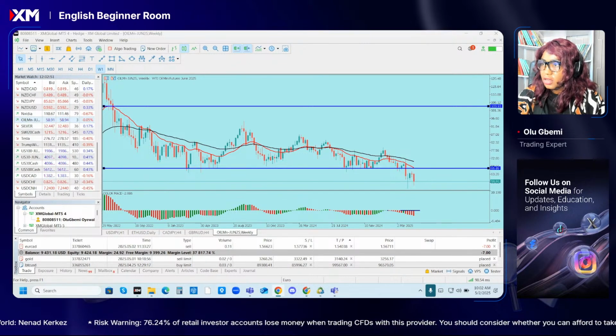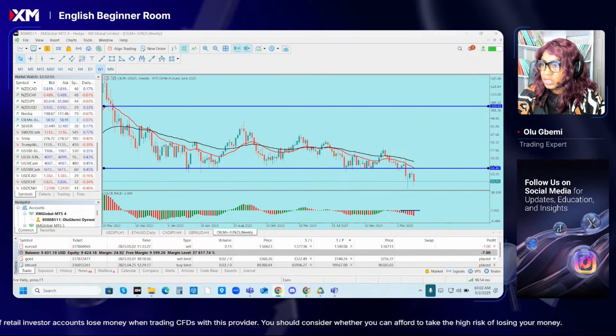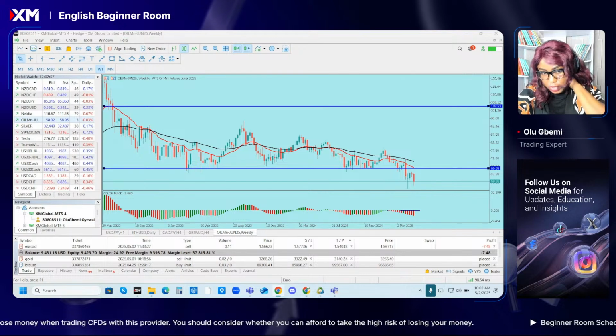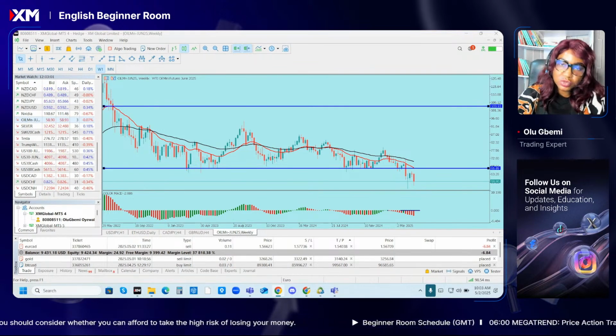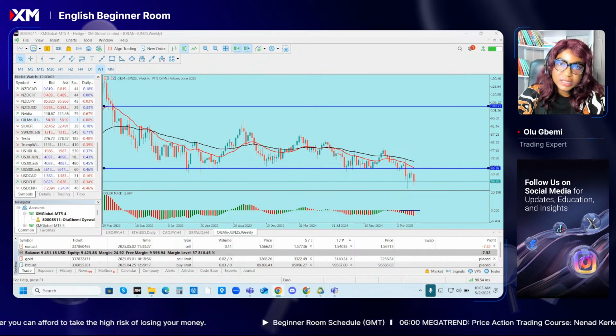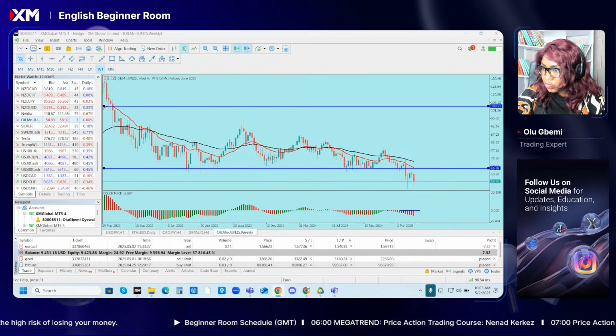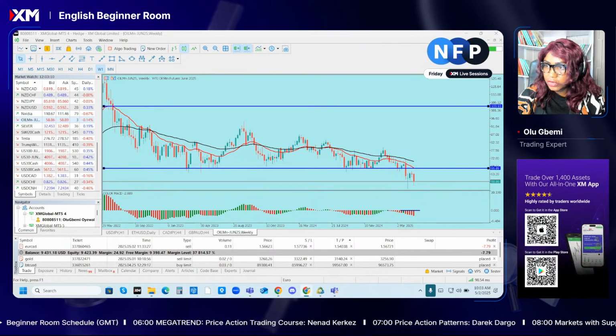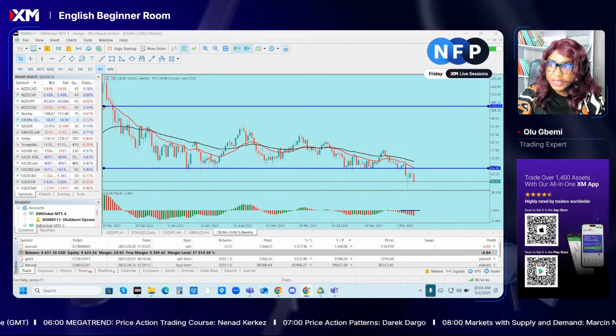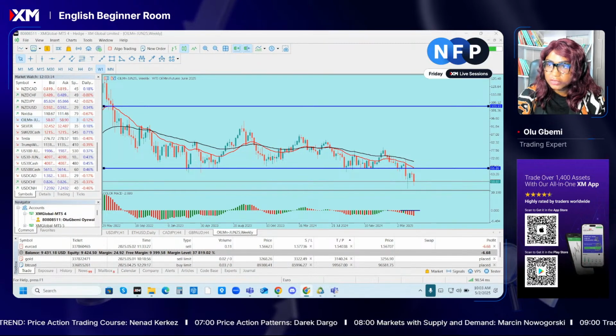Okay, so welcome again, everyone. We will just start the analysis by looking at the different ways that patterns can help us to find trades. We will look at pattern analysis that can give us an idea of continuations, and the ones that give us an idea of reversal.